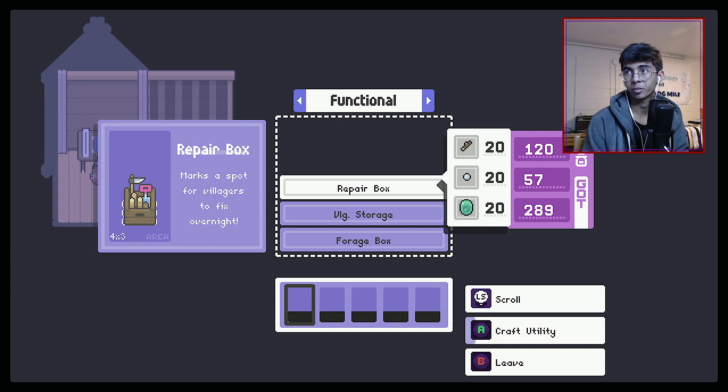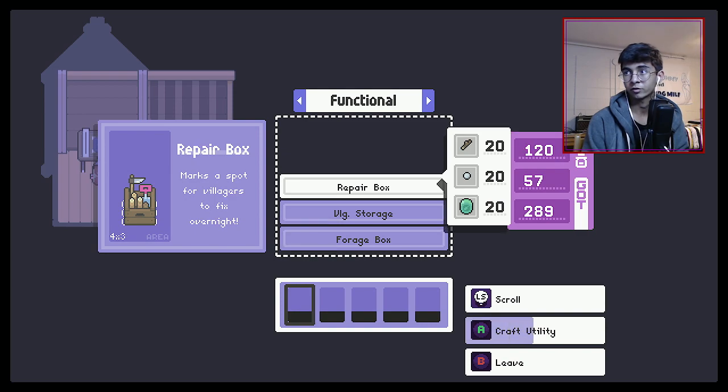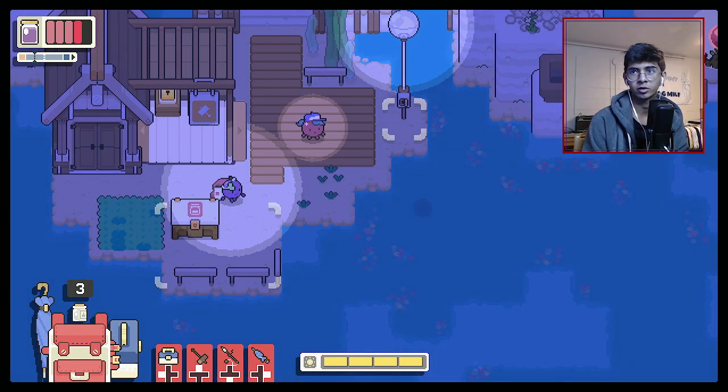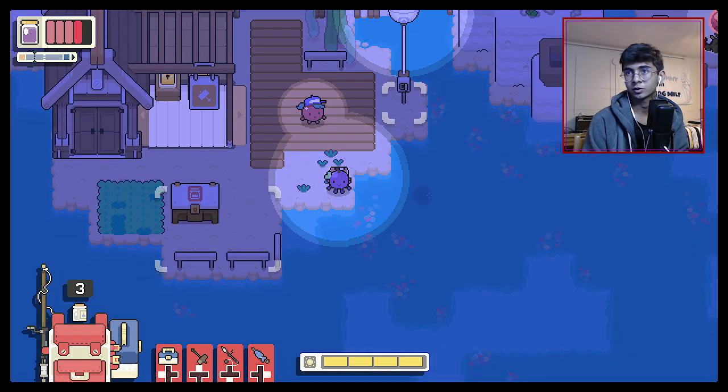Let's craft a repair box. Oh, I have to hold A. And also, it barely costs anything. It costs a couple stone and a couple wood, and that's it. Let's just fish here real quick since we're here.